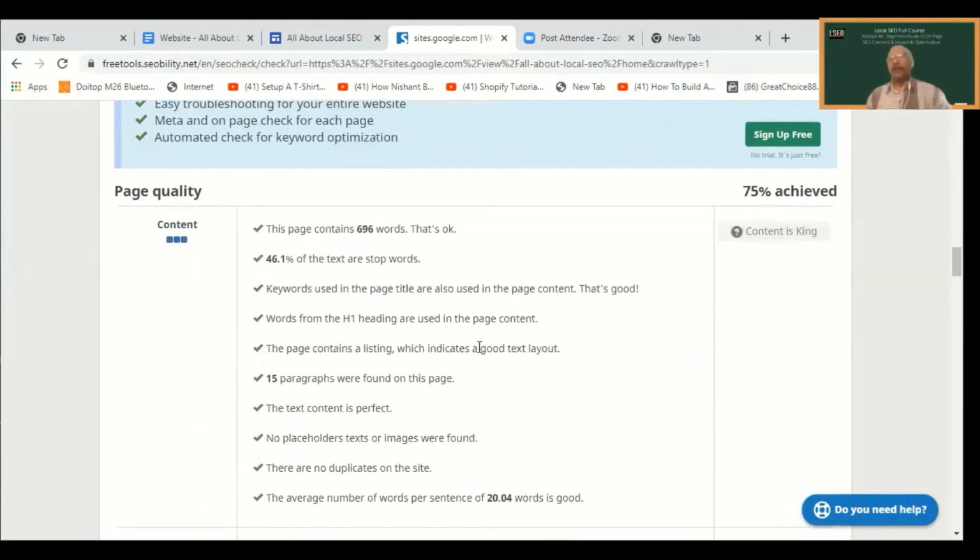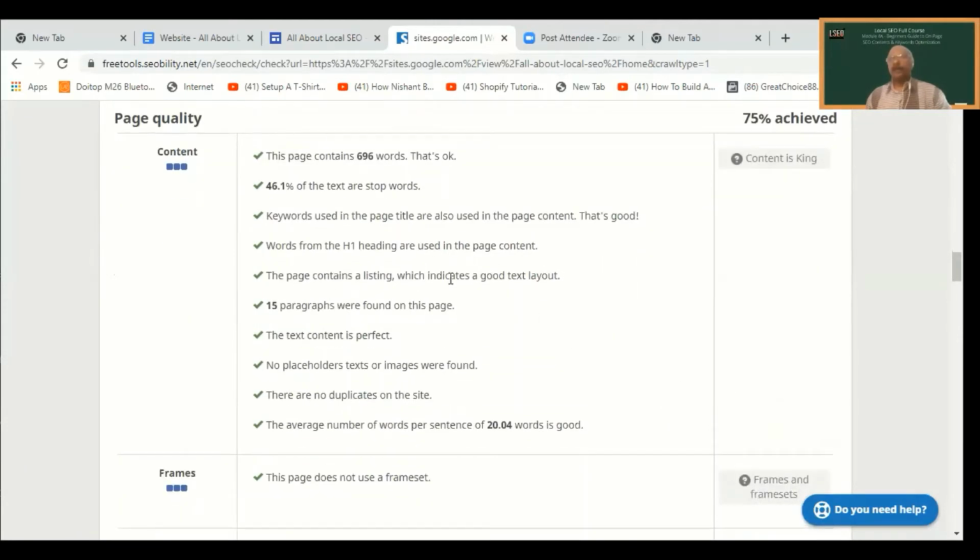Okay, this will be the contents page. We'll do the contents, then we will move to the keywords, right? On the content part of it, we see this page contains 696 words, all right? As long as you are about 250 words, they still accept. But for a good site, I think you should have about something like 1,500 words, right? So this is not a big problem now. So it's already accepted.